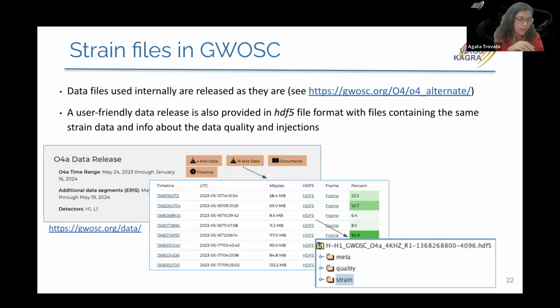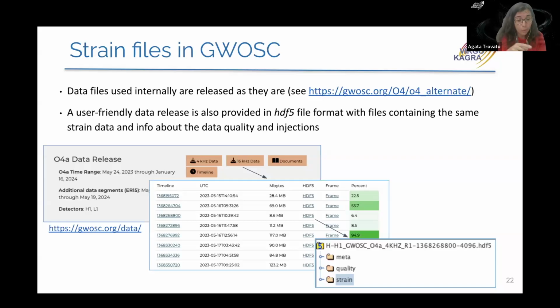You see in this slide a screenshot of the data page, in particular the one referring to the O4A data release. There are these orange yellow boxes that allow you to click and access the data at two different sampling rates, 4 kHz and 16 kHz. Then documents refers to the documentation I was just mentioning, and timeline refers to what I will say in the next slide.